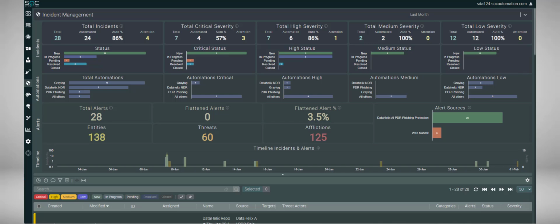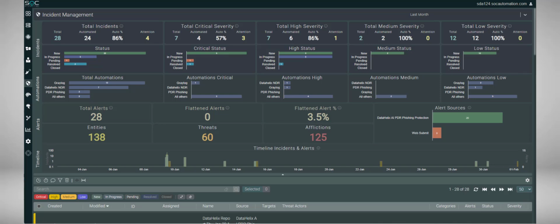Now, in addition to the auto remediation, is the interesting part. How did DataHelix PDR detect this phishing attack when no other product was able to? Enter SOCAutomation's forensics. This automated system deep dives into every nook and cranny of every piece of data that hits your organization. In this demonstration, we're focusing on phishing attacks. However, the same applies to any other type of data. DataHelix AI focuses on everything from network packets to emails to attachments to SIEM logs and everything in between.